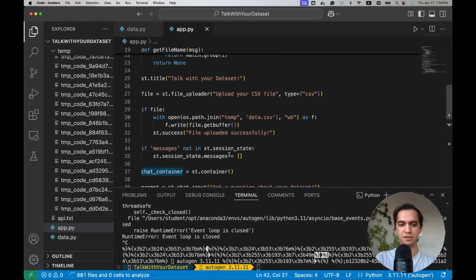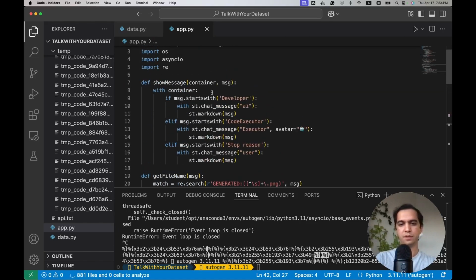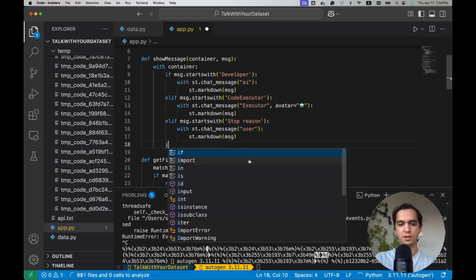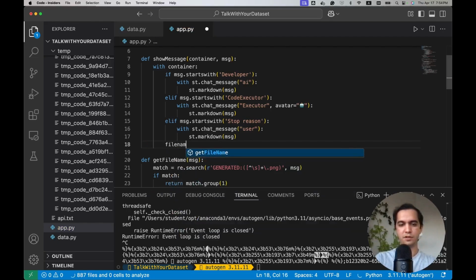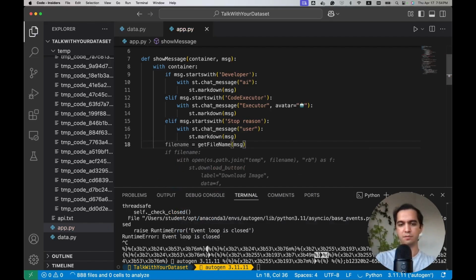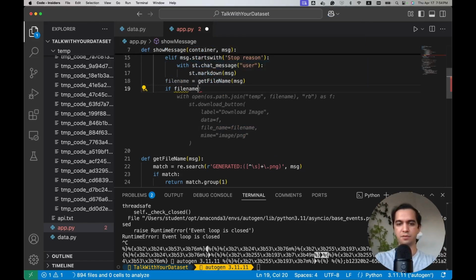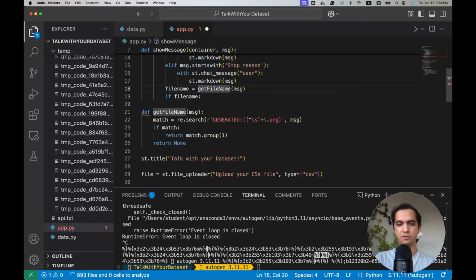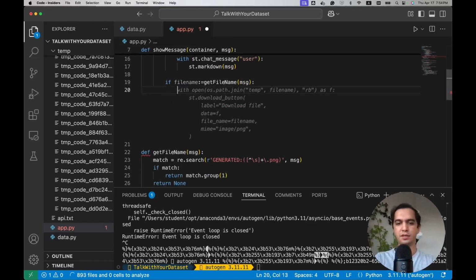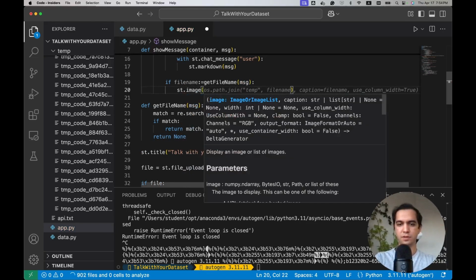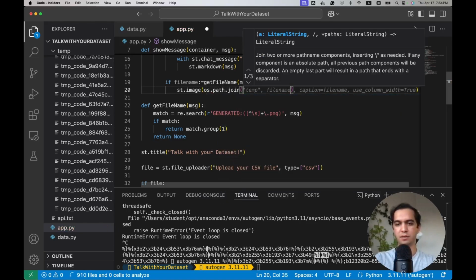So inside the show_message function here, I would say file_name equals get_file_name of this message, and if file_name, in a more Pythonic way, then st.image, and it should be inside the temp folder.